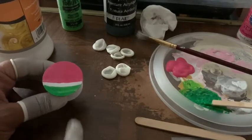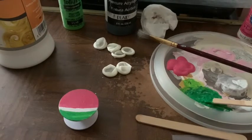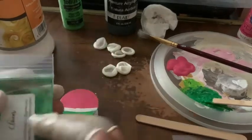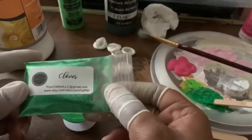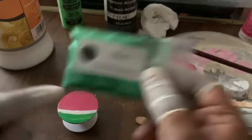And now we are going to move to the next step, which is glitter. Look at that. The glitter I'm using is from the Etsy shop Posh Glitter. They're actually pretty good.